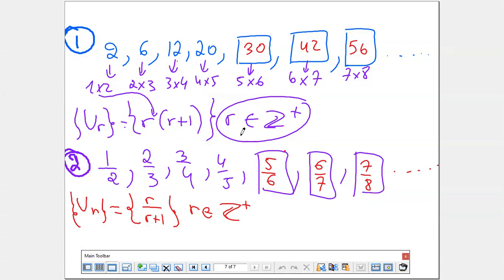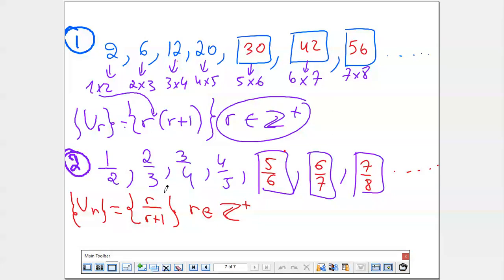If I'm starting with the first term as r equal to 1, so this is 1. How am I getting this number 2? It's 1 plus 1, 2. So if I'm starting with 1, then 1 plus 1. Then 2, 2 plus 1, 3, 3 plus 1. So it means it's r times r plus 1. So if I start with the first term, r equals 1, I will check it. It's 1 times 2. For r equals 2, it's 2 times 3. For r equals 3, it's 3 times 4.